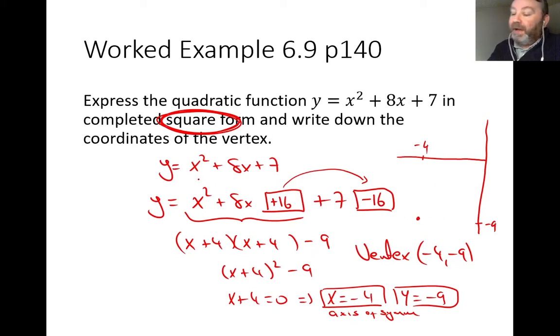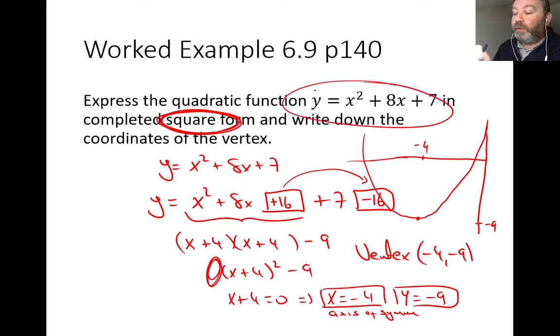Because it has a coefficient that is positive, notice it's 1 and it's positive, it's U-shaped. And it also says that the axis of symmetry goes through minus 4. So that means I'm going to graph like this. It's going to come down through that point, turn there, and away again. So I can sketch these things simply by rearranging a normal quadratic into what we call the completed square form.